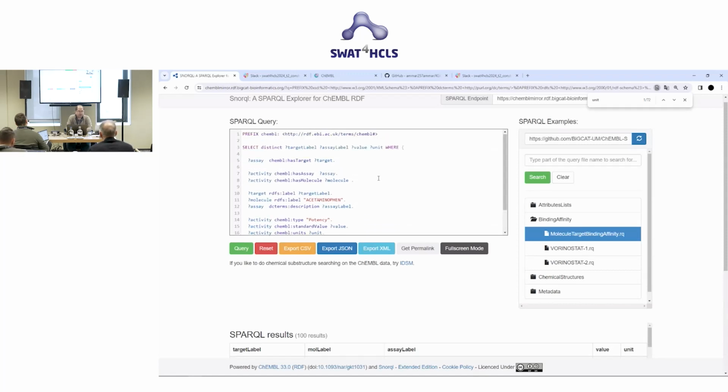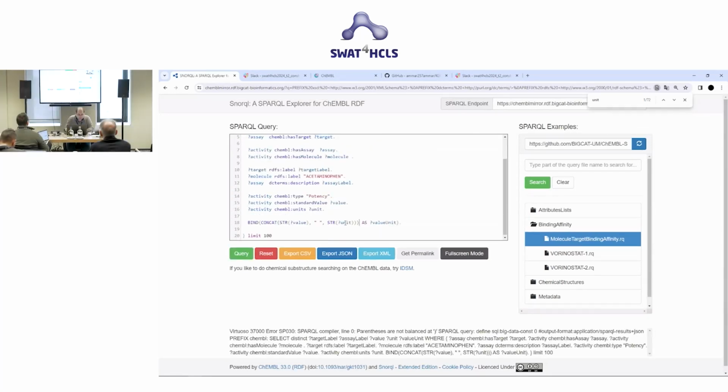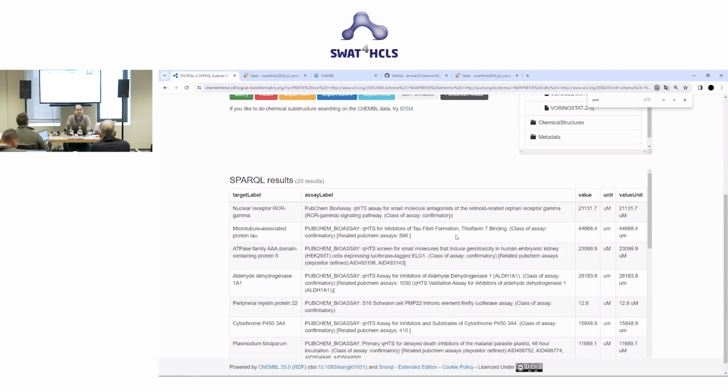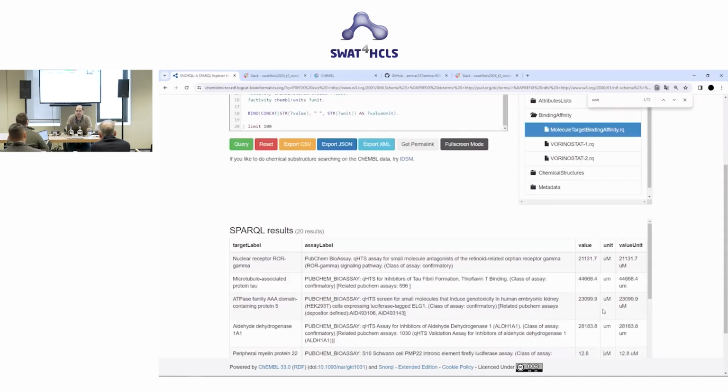Now I should put the value unit in the select. I will leave the separated ones just for comparison. When you run the query, yeah, you can see now I have a new variable called value unit where the unit is concatenated along with the text. Well, maybe here the added value is not much, but you may need to do that and combine stuff.